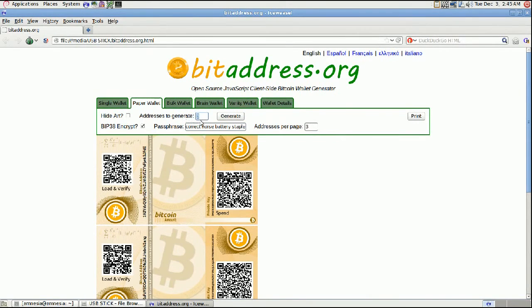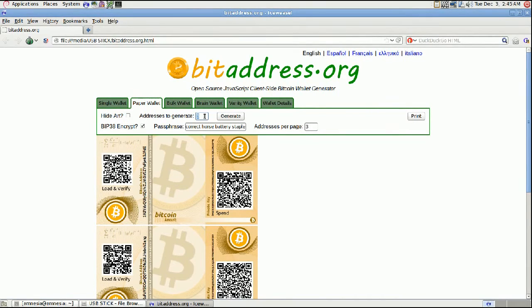Now, how many paper wallets do you want to print out? I would suggest you probably shouldn't just print out one. The reason for that is you don't want to send all of your Bitcoins to a single address. Let's just say you own 100 Bitcoins, that's over $100,000. If you just wanted to spend one Bitcoin, you'd have to remove the entire amount from cold storage and import it into a hot wallet, putting your funds at risk just to spend that one Bitcoin.